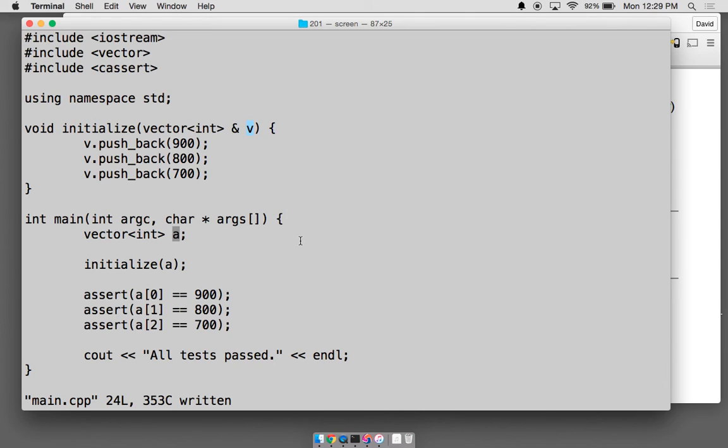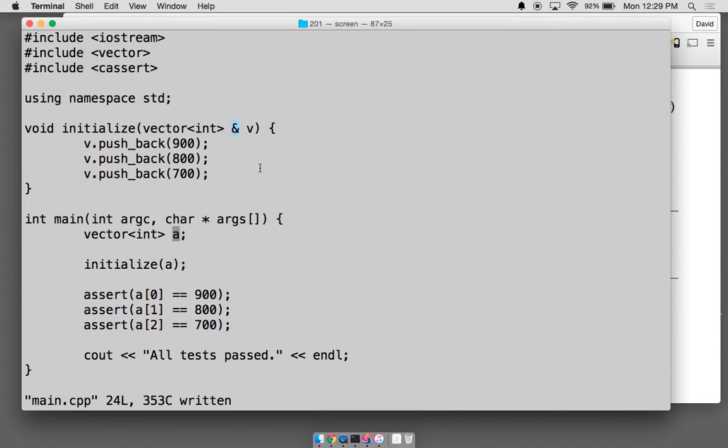We all have multiple names, right? One person can have several different ways of naming the person. I'm David. I'm Dr. Turner. Two different ways of naming me. Just because I have two different names doesn't mean I'm two different things. I'm just one thing. So now what we're doing with this reference, this ampersand, we're saying let V be another name of the object being passed in as an argument.